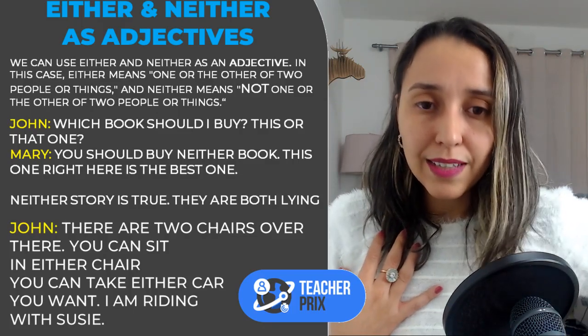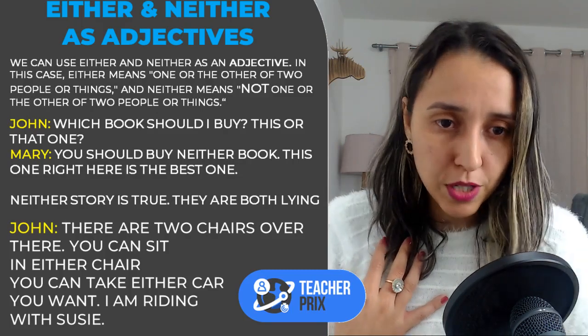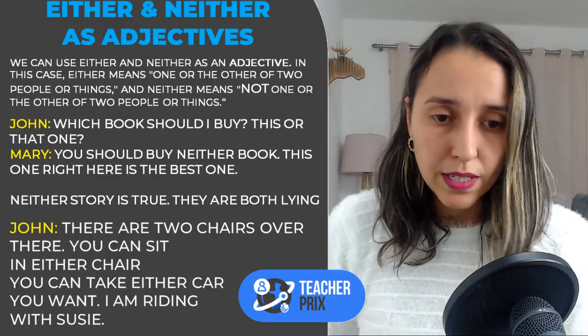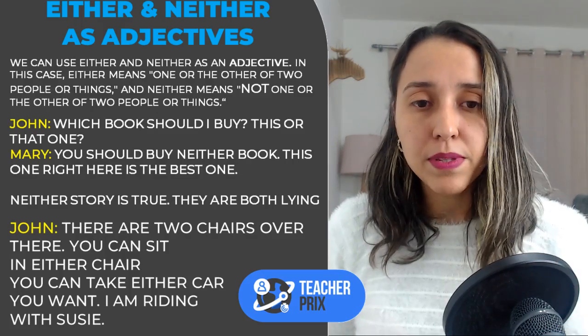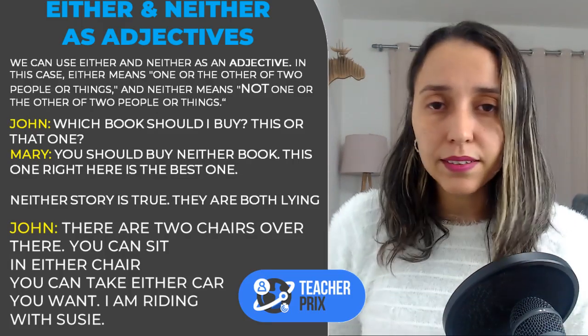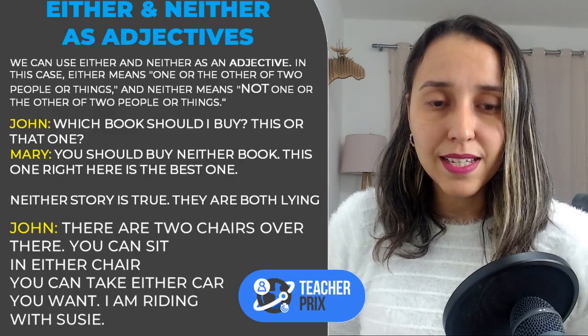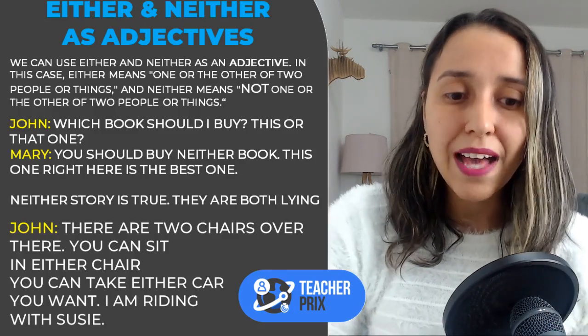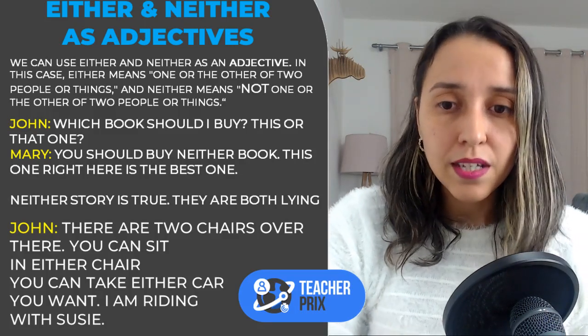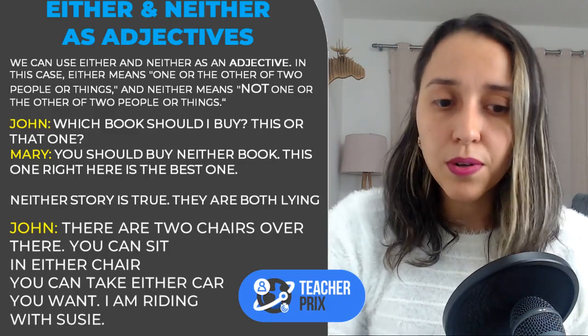If I'm using either, I am giving you one or the other option of two things or two people. If I use neither, it's the opposite. It's not one, not the other, nothing, and it's used as an adjective, so you have to use a noun next to the word neither or either.